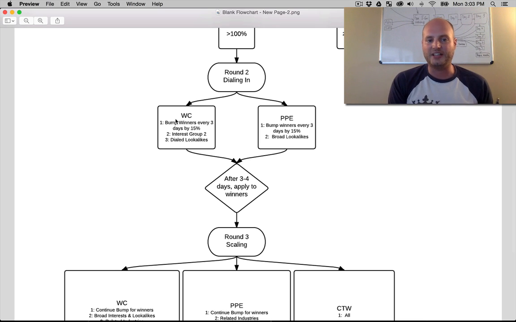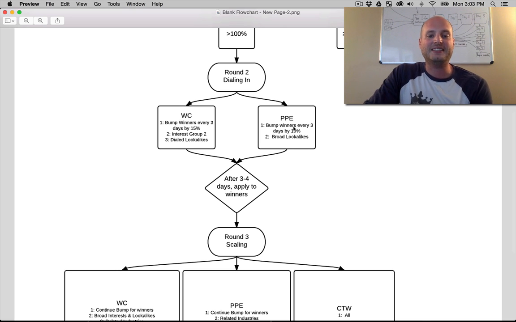Now, on the WC side, I like to do dialed lookalikes. So this would be a lookalike audience from your buyers list, and we would combo that with an interest, so maybe a broad interest. So a dialed lookalike from people who have purchased horse riding shirts from us, and combine that with maybe the horse riding interest in a single ad set. So the lookalikes are very broad to what Facebook suggests are probably people that are similar to your initial group, but we'll dial it in even more by adding that extra interest of horseback riding.